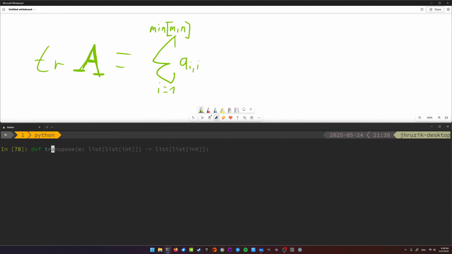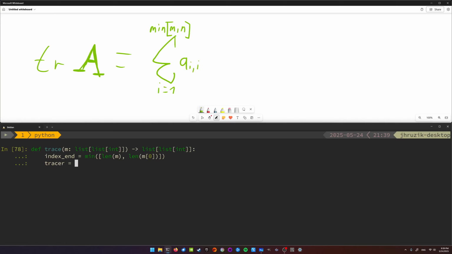So define the trace, and as input it takes M, which is list integers, so it's a matrix. And it returns list integers, so it's another matrix. And we implement it like this. So say index end is equal to whatever is less. So I'm giving it a list here: either the length of m, which is the number of rows, or the number of columns, where I just check the length of the first row. I just need to make sure that I'm closing that list at the right position. Yes, this should be fine.